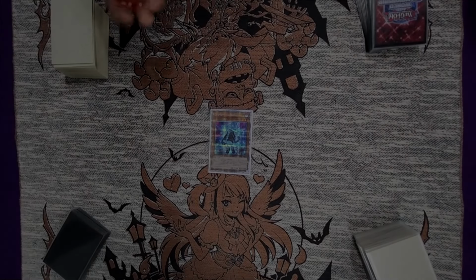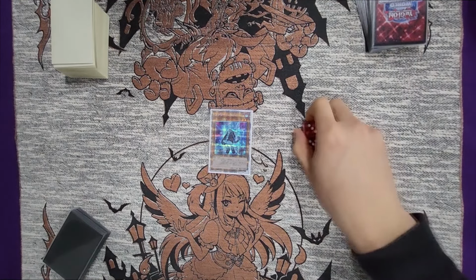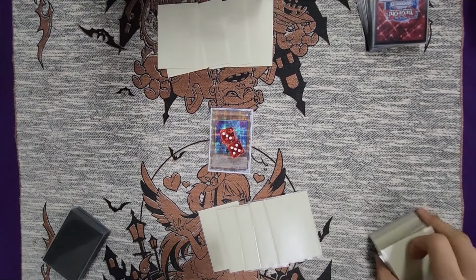For the next match, we're going to be playing up against Hiran, who is playing Pearly. And we are going to win the dice roll yet again, opting to go first. And that marks the start of the game, drawing 5 for each. He's interestingly using the same sleeves as me.